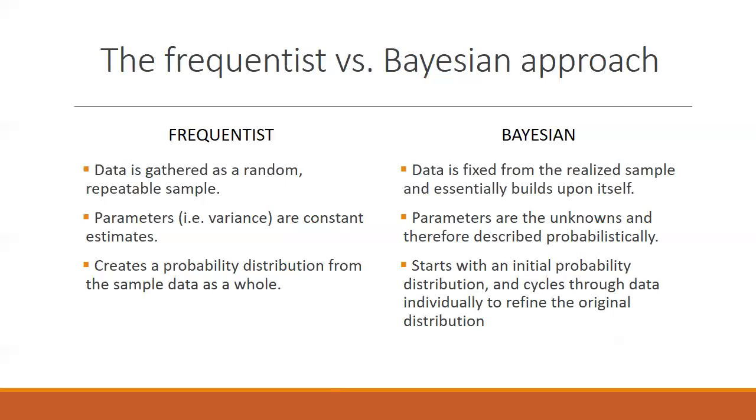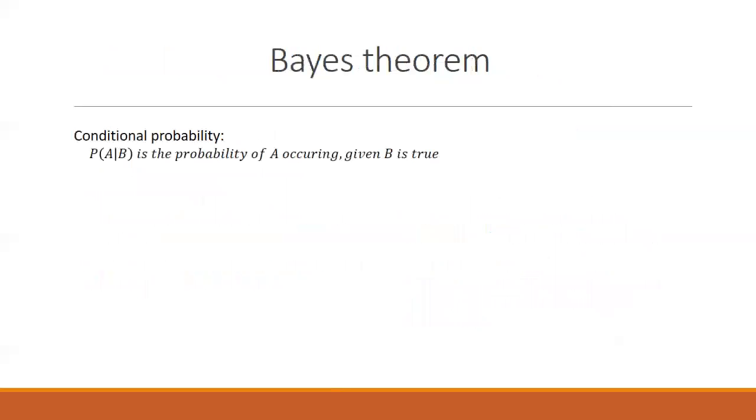However, the Bayesian approach is much different. In the Bayesian model, you start with an initial prior distribution, an objective distribution determined by your data space. From there, you cycle through the data sample, and using Bayes' theorem, you essentially apply the knowledge from the data point to the distribution. After this, you are left with a probability distribution that has learned from the data and is ready to make predictions.